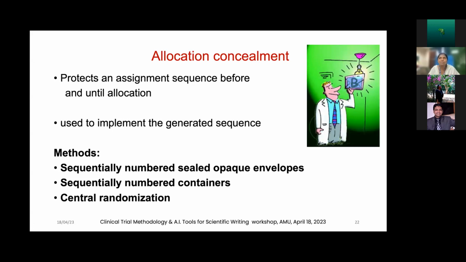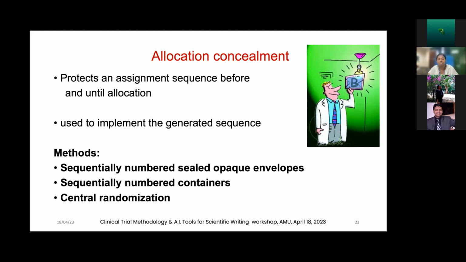Imagine a situation. You can recall in simple randomization, I showed you a work list wherein participant number 1 will be given A, participant number 2 and so on. The allocation sequence is already determined. You just paste it on your board or hand over that sheet to the investigator, and you label the drug as A and B. You give drug A when the patient number is A, drug B when it is B. So even though you generate a random sequence, the purpose is not solved if you don't conceal the allocation sequence.